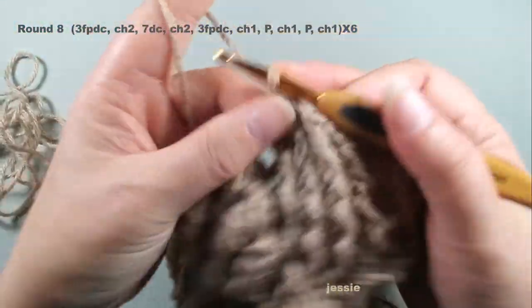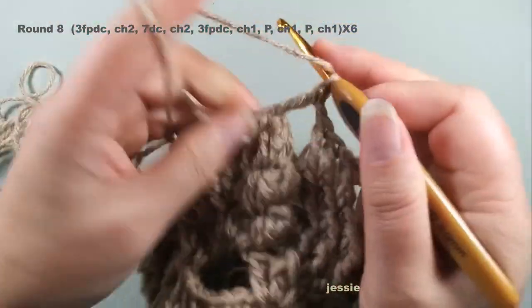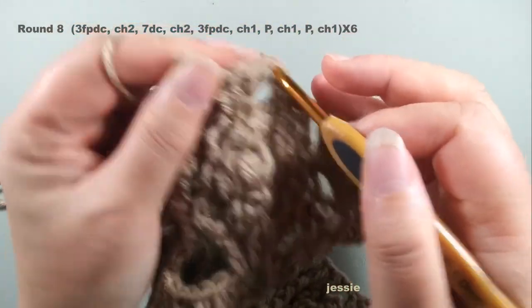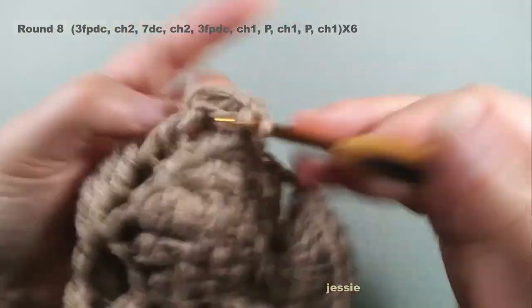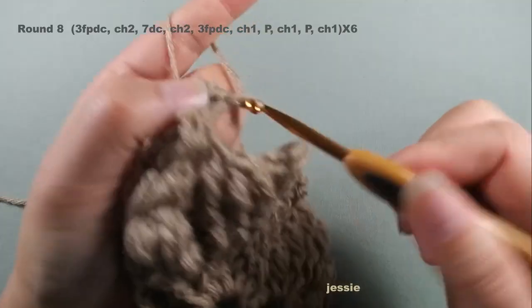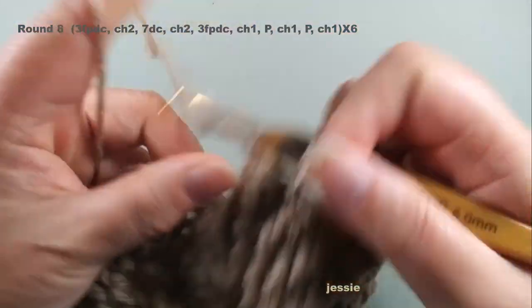Okay. Finish here, we do chain one in this round. We have only one post, we make one popcorn. Finish popcorn, chain one, this side. Finish popcorn. So here we have popcorn, chain one, popcorn. Finish here, chain one, this round. So pattern we finished. You repeat three posts.